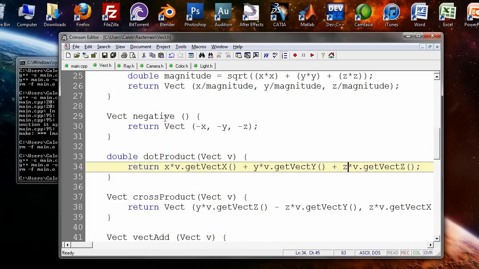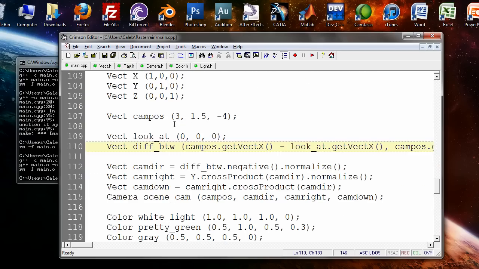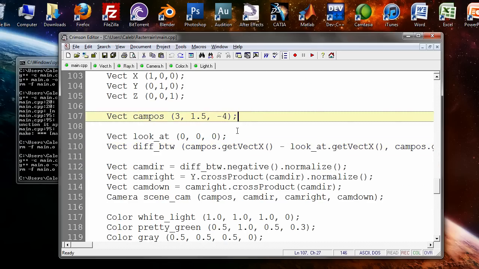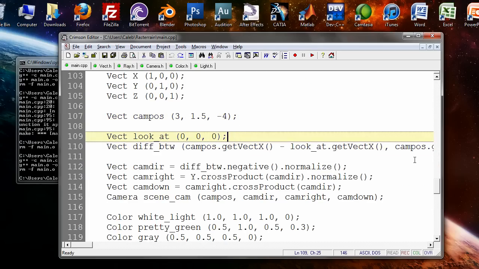And then once we had these method functions, we were able to do the linear algebra that we needed to orient our camera in a way that would be convenient for perspective later on. So we defined the position of the camera and where we wanted our camera to be looking at, and then we created a new vector which was the difference between these two vectors.